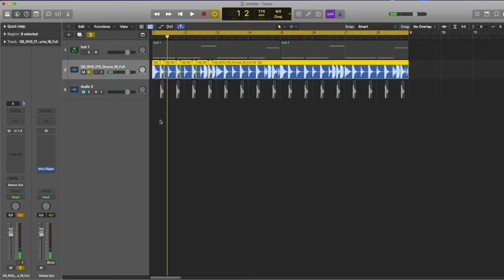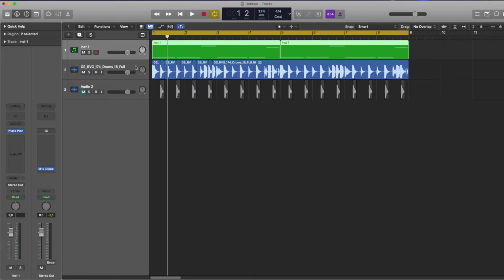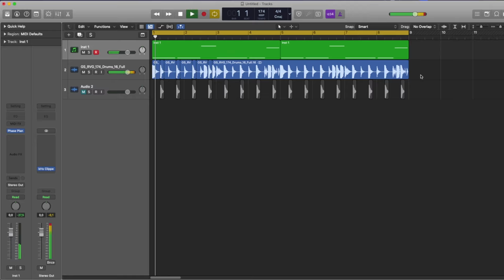Alright, so let's get into it then. So basically, what I want to do is use this bass loop with this simple drum break here. And I want to create some glitchy effects for the snare drum. I've just chopped out the snare drum from the break and put it onto a separate channel down below here.